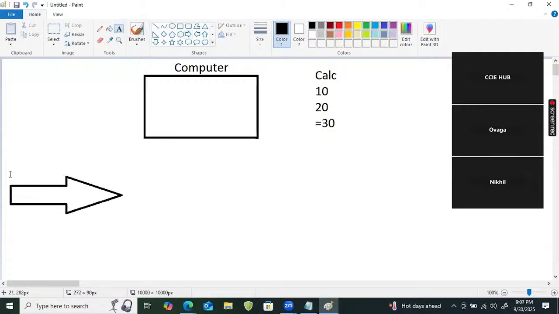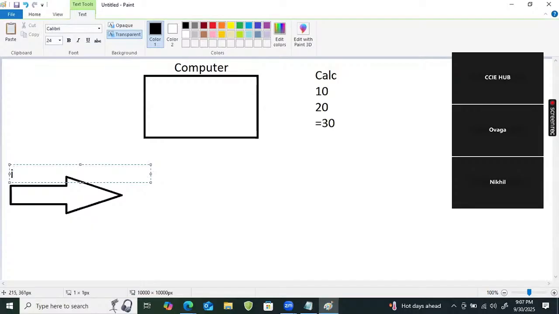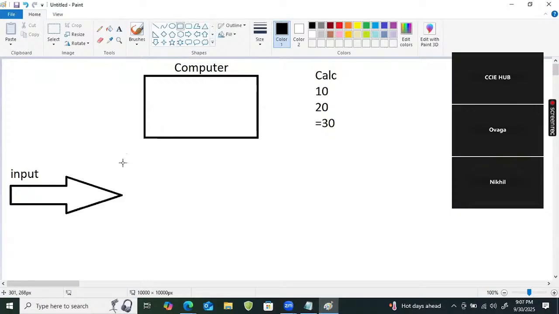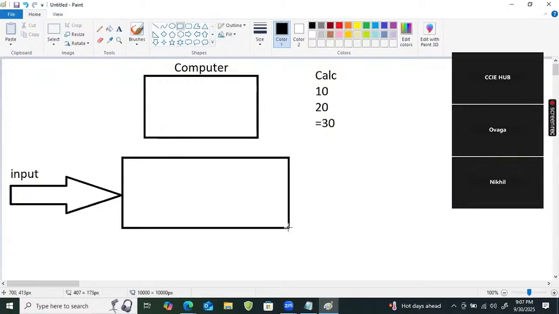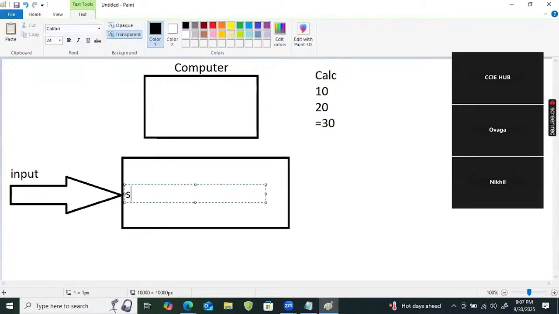First, you need to enter something, it will take the input. Then after that, what is it going to perform? It's going to store into the memory whatever the things you are going to input. And then after that, what is it going to do?